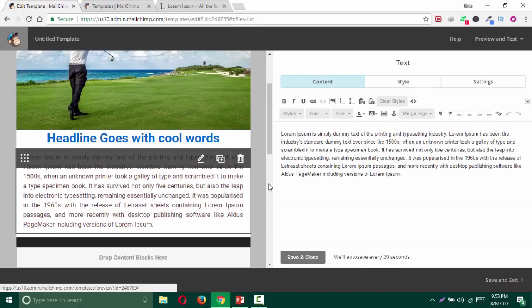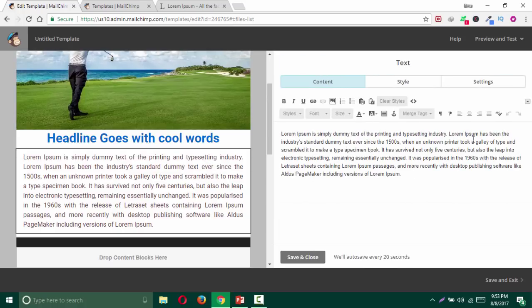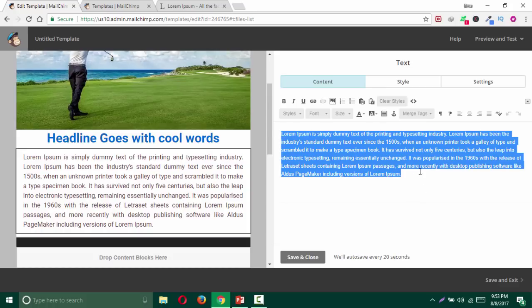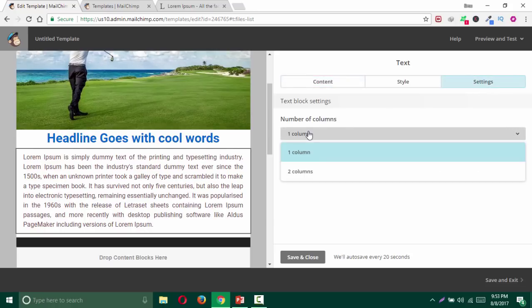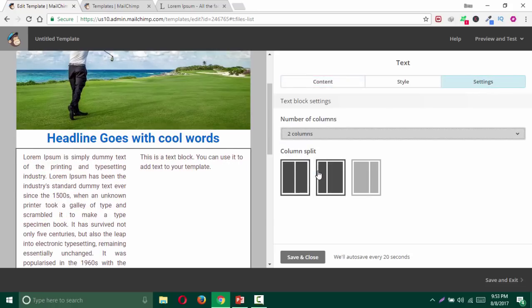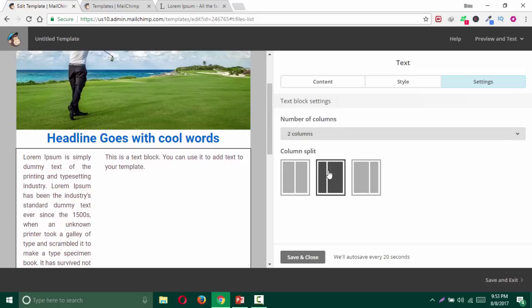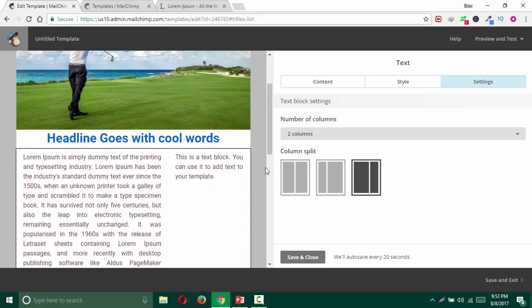Simply click on edit, and on this area, actually there is no feature to make this on here. At this section you need to click on setting, and you can add the column. Let's make it 2-column, and you can change actually the size of the columns. This is 50-50, and this is quite different, like 70-30 or like this actually.